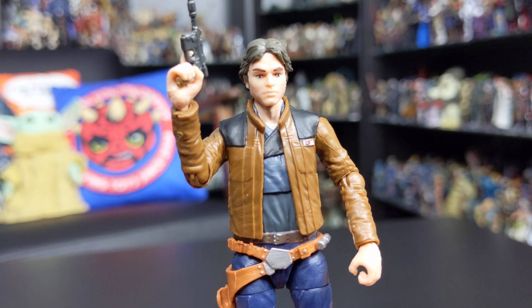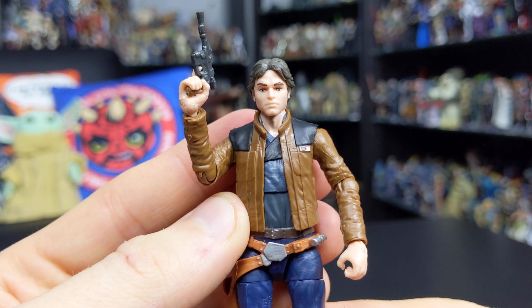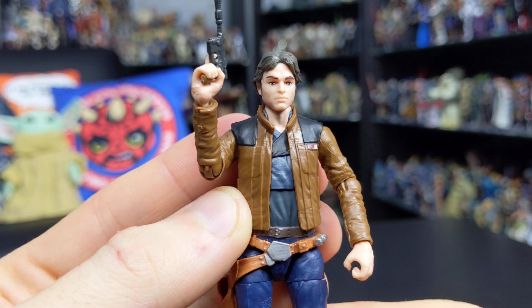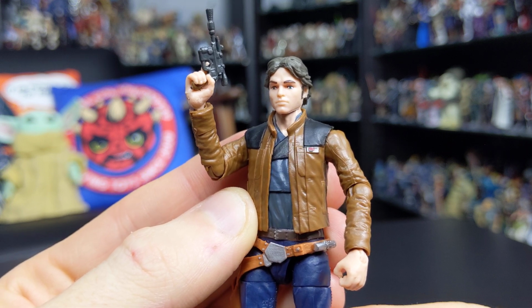The head sculpt is fantastic. Obviously, this figure was made available before Hasbro began to utilise the photoreal face printing technology, so it doesn't look as realistic as it probably could or should.